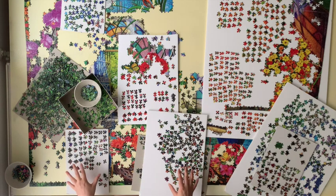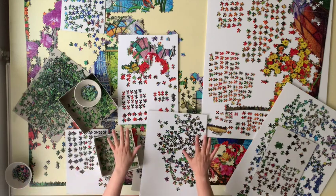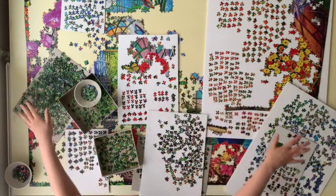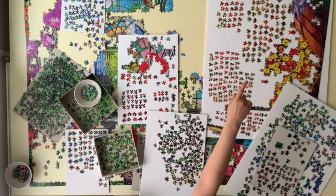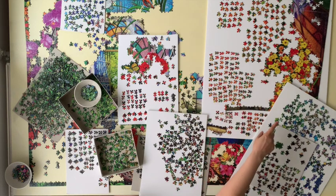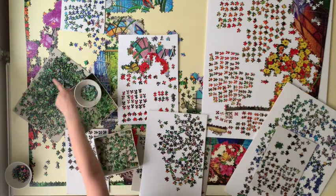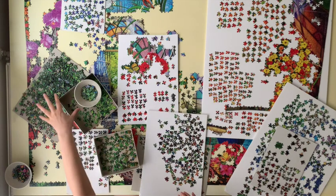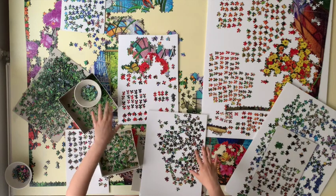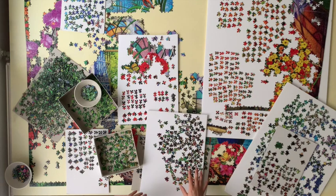The one thing is that I transferred the right edge onto the foam board so that I can do the bunch of flowers, because it's always like doing something else, then coming back to the bunch of flowers, then doing something else, and coming back again, so it feels like I'm always doing this bunch of flowers. And yes, the reds are minimized, I have done many red flowers and reorganized them in rows, and now I see everything.